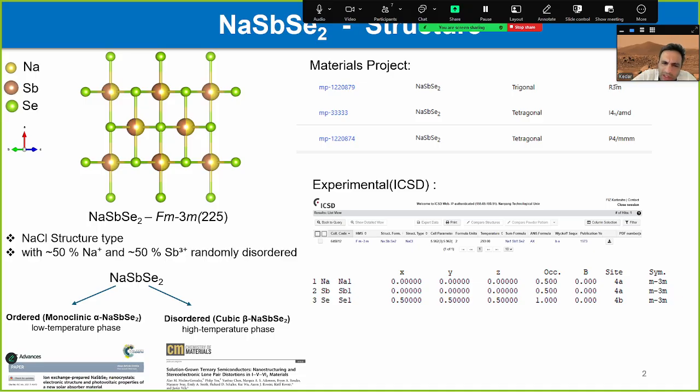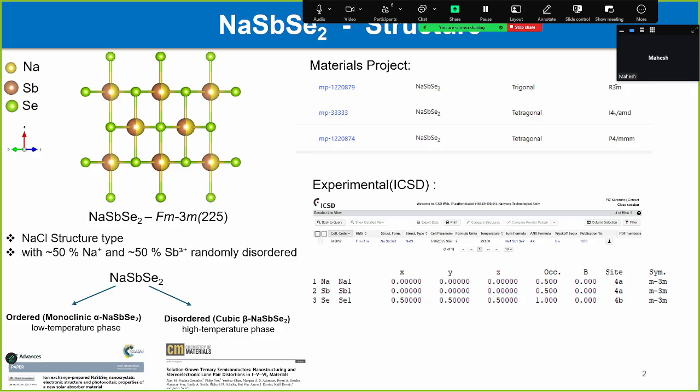But how come 1 plus and 3 plus? This is very perplexing to me. I cannot picture it. For example, if your valence is the same and the ionic radii are the same, you can imagine that the same site is randomly occupied. How is it that sodium and antimony, which are quite different, sit in the same site, bonding maybe to some selenium?